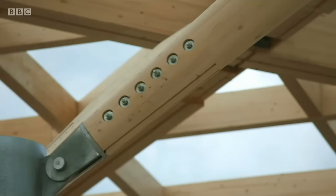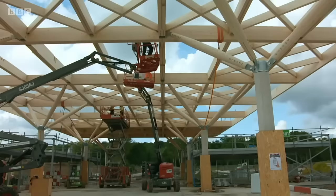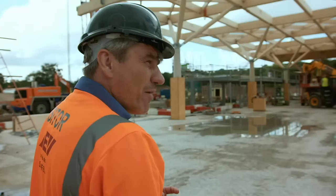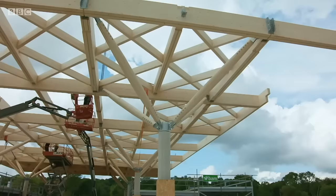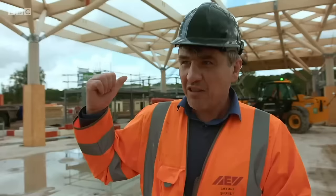You know, I've seen the drawings talking about the cathedral-esque pillars and the celebration of the roof and the way the two things all work together and the larch and all the rest of it. But to actually stand here, it's super impressive to be under. It's got massive wow factor, hasn't it? I think everybody that sees it has got to be impressed by the actual structure and what's gone up there. Everything's coming together, and I can see the light at the end of the tunnel. All of these meetings I've sat through in London, in Manchester, to actually see them translated in the flesh, into a building, into gardens, into lakes, through people working energetically left, right and centre, is brilliant.